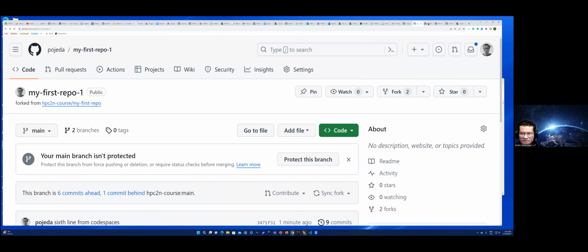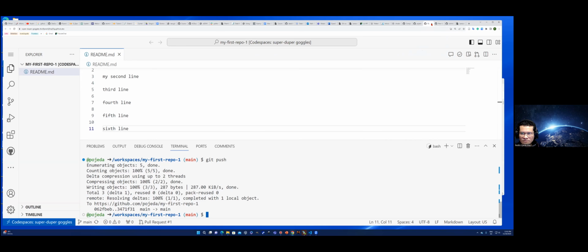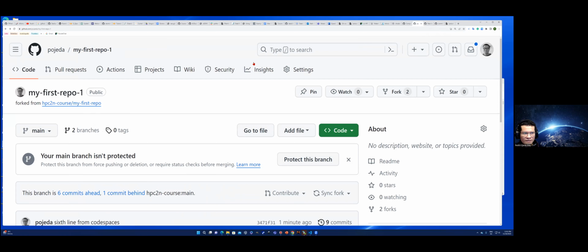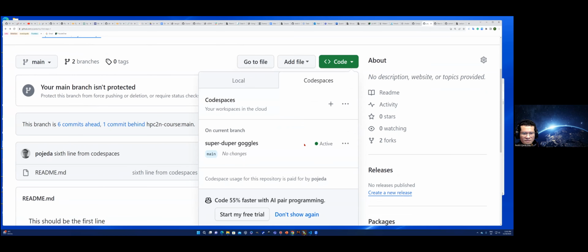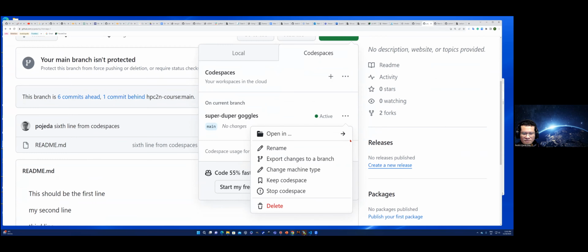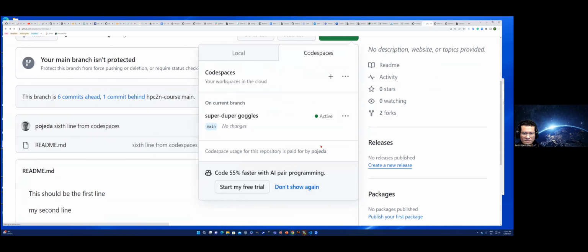You can also save time if you go to the repository where you created the codespace, and you can see that the codespace is still active. If you don't stop it, it will continue and consume your time. So I can stop it.